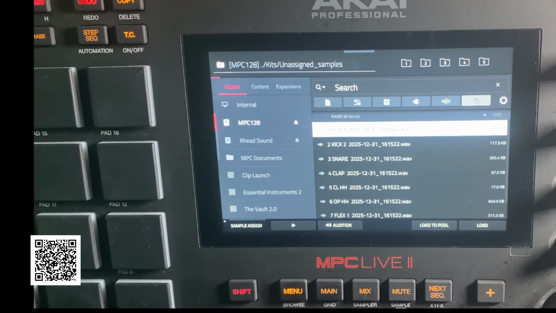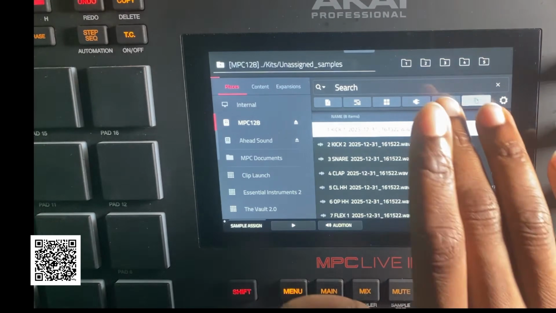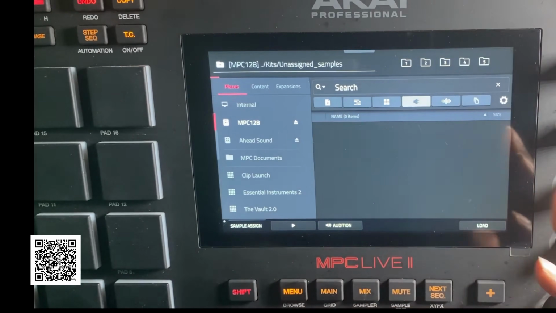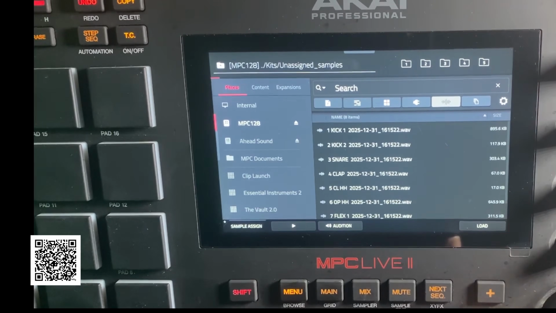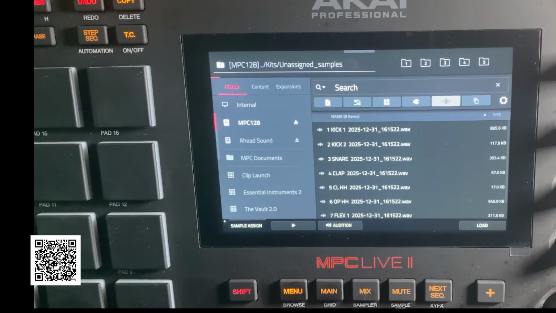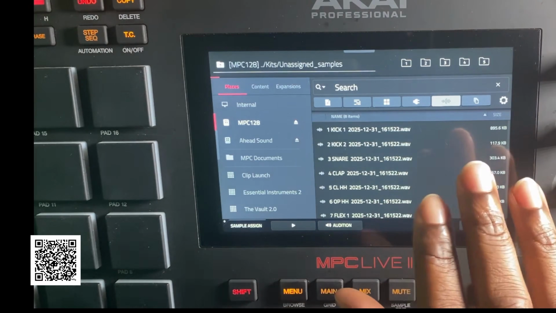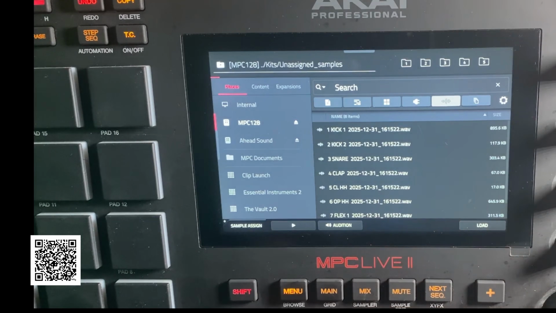So within this file browser, since we're in here now, I want you to just look. So now if I press plugin, it disappears, right? If we press the audio wave, we can see it. This has a very robust system where you can favorite your folders. You can do searches that goes through all of the folders.